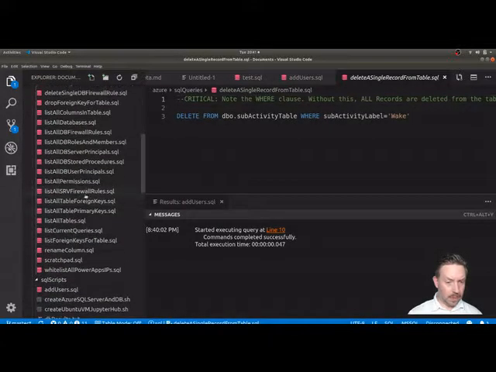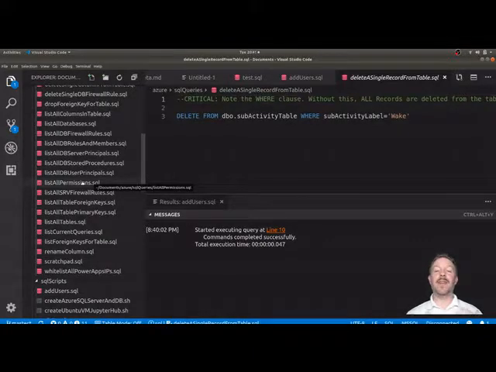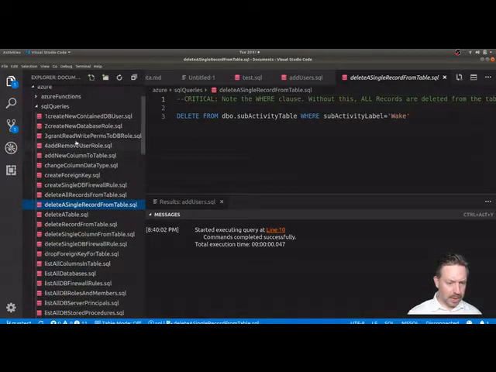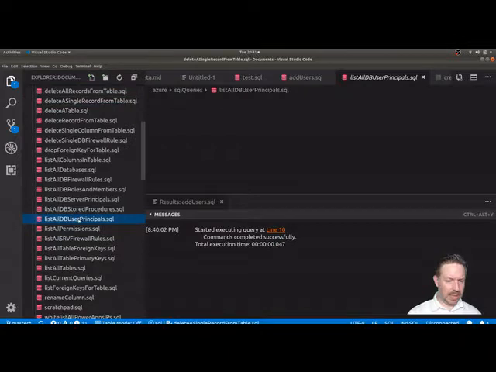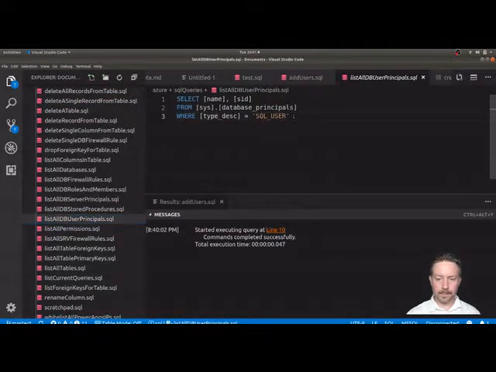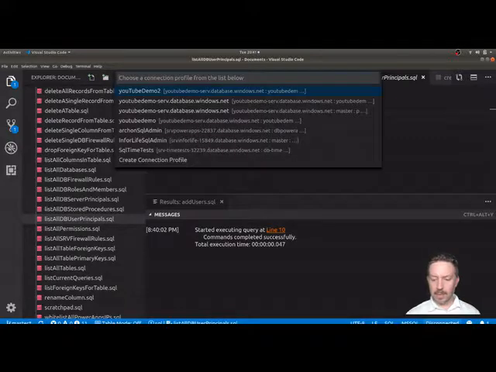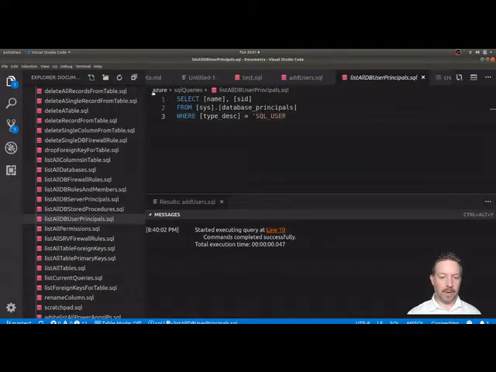So what we're going to do now is look up that user to make sure they are contained within the database, because that's what we're building there, what's known as a contained database user. So those user credentials are portable with the database, and that is a unique feature of Azure SQL. So we are going to come up here and list, here it is, list all database user principals. Okay, so right now it shows me as disconnected, so let me connect to my profile. Sometimes it just times out.